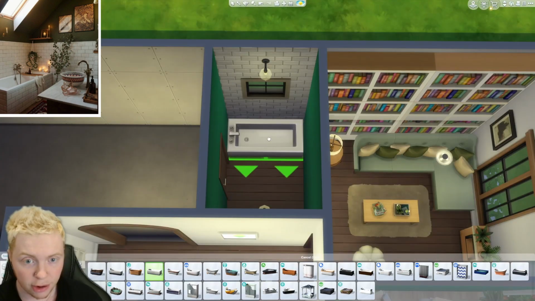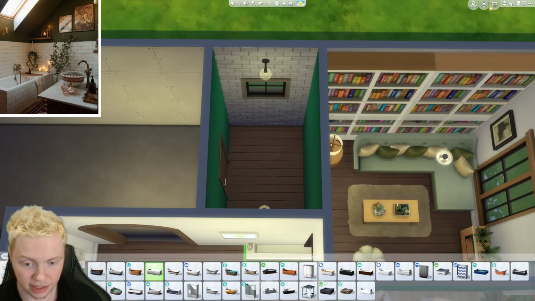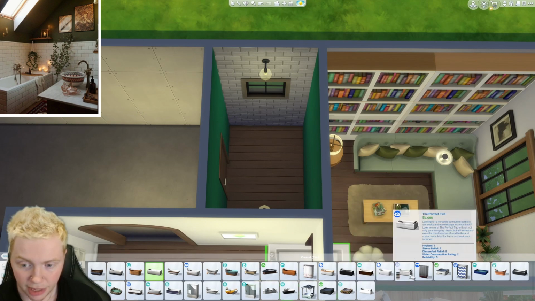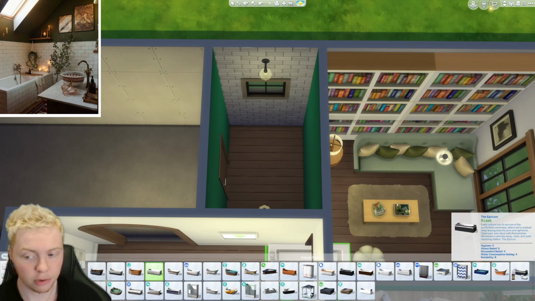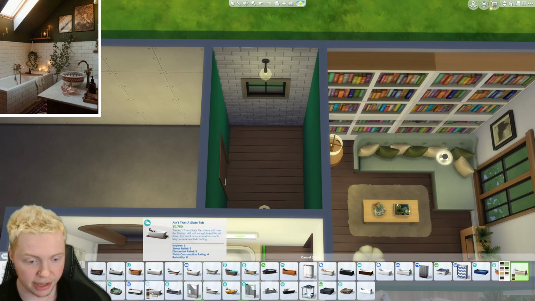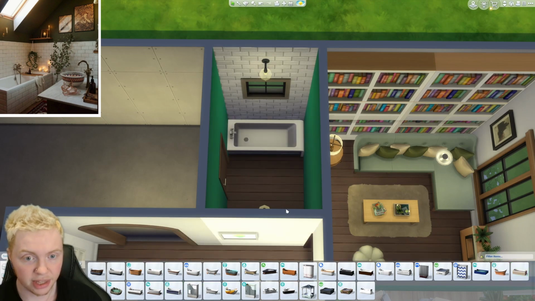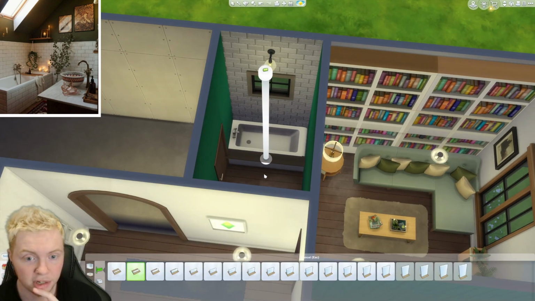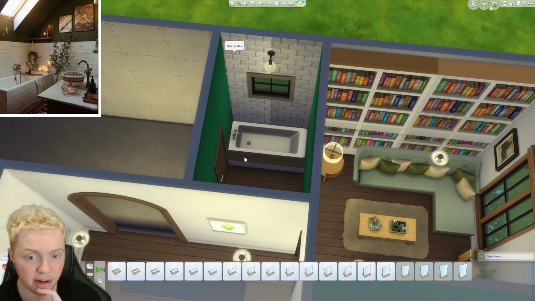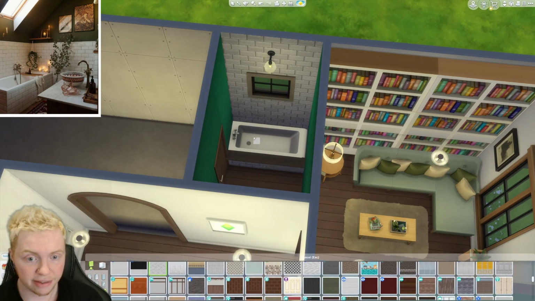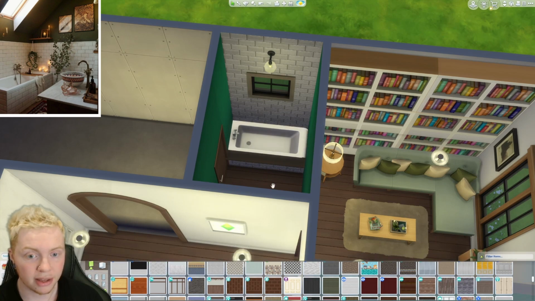Let's do that instead. For our bath, I'm just going to pick, I guess, quite a simplistic one. It doesn't really matter too much if I'm going to use a half wall on the side. Just needs to have white as its main color. So something like this is fine because it's quite modern. Then what I'm going to do is just use a half wall here to be able to put in this, and we can then add this into the side. That then gives us the same wall as what's in the image.